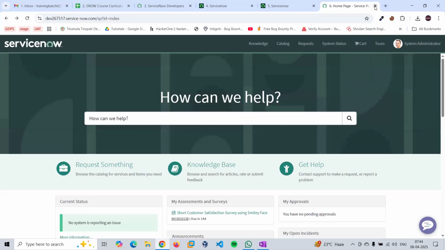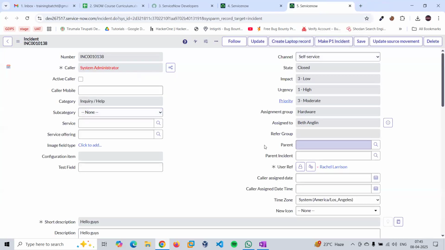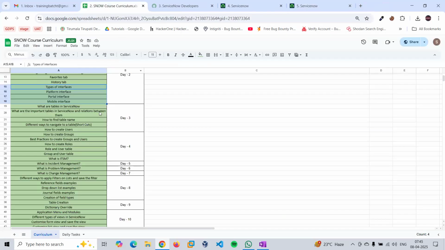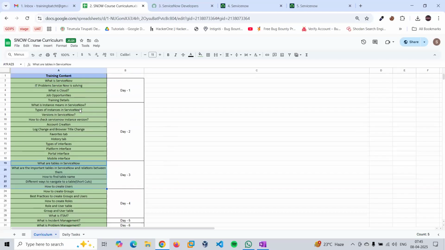Till here, do you have any doubts, Chinmaya? No, I'm clear with this. Okay, these topics we'll see tomorrow, and you try to request a personal developer instance. If you are unable to do it, just ping me on WhatsApp personally. If I have time, I'll connect with you and guide you through the process. Okay, then we'll wind up today's session and regroup tomorrow.